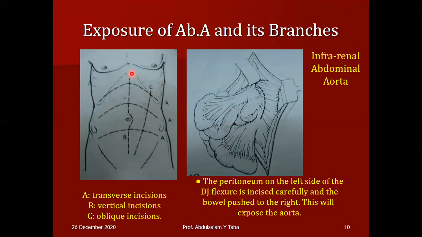entered by doing a variety of incisions, either a transverse incision like in A, in the upper, middle, or lower abdomen, or a vertical incision like in B, or an oblique incision like in C. Okay, whatever the type of the abdominal incision, the procedure inside the abdomen is the same.